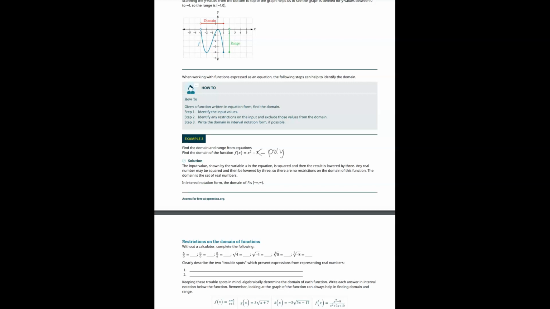So with a polynomial, your domain is always going to be all real numbers. And here's the symbol for all real numbers. Again, lazy. If you want to write it, we are going to write it with D equals all real numbers. That tells us that it could be any number on the number line from -infinity to +infinity. That's what all real numbers mean. So we could put any real number in here from -infinity to +infinity, and it'll be a true statement.